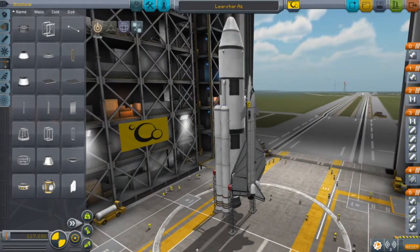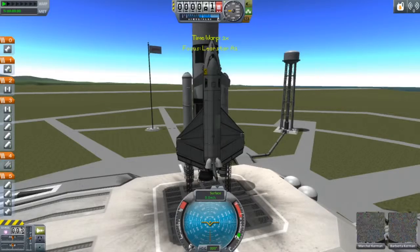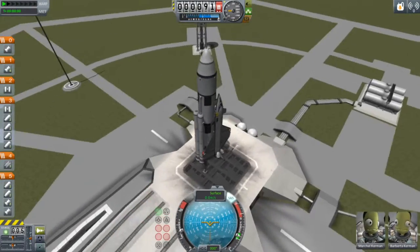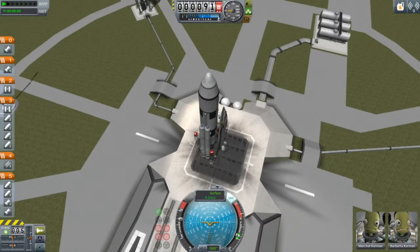I don't really see any issue with this. I had a really good flight when I did fly this — I got into orbit, had a minor issue because I was time accelerating and the joint broke right between here. I ended up flying around and stuff. So let's try to launch this and see how it goes, because I think it might do what it's supposed to do this time. I have flown this thing countless times and I've sort of got it working, so let's hope it doesn't tip over immediately.